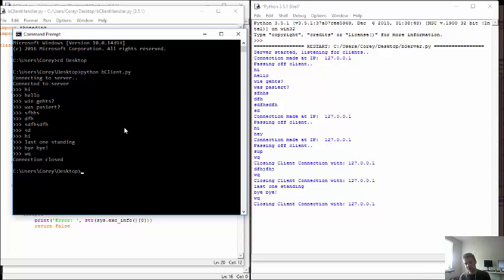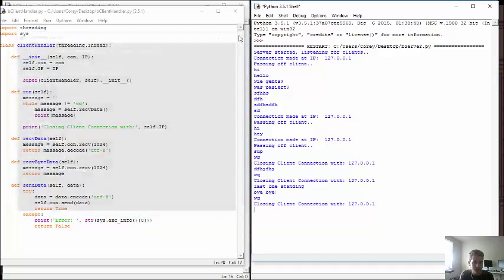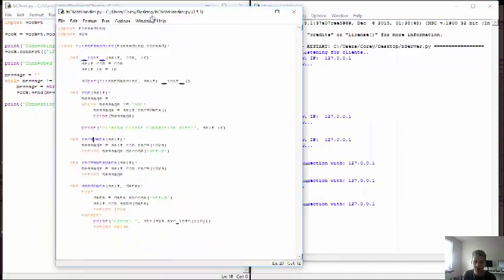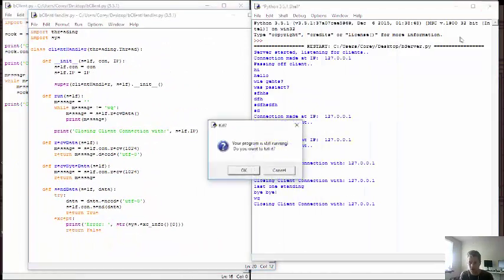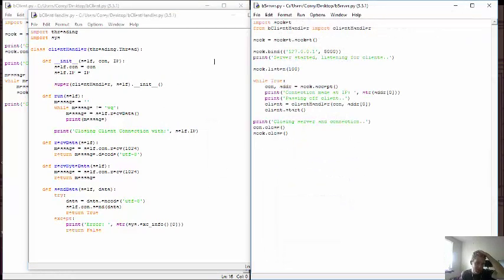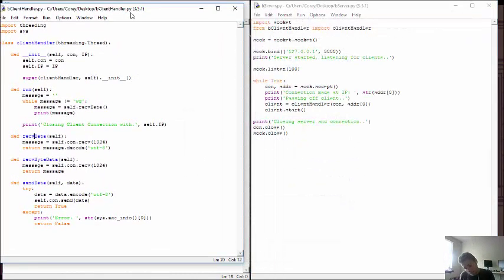So it works. We were able to handle multiple clients, get info from multiple clients, view who we're connected to, and shut them down one by one. Perfect. That's a big step forward for the server. So we have already done some nice stuff. Bye-bye, server. Done some nice updates.